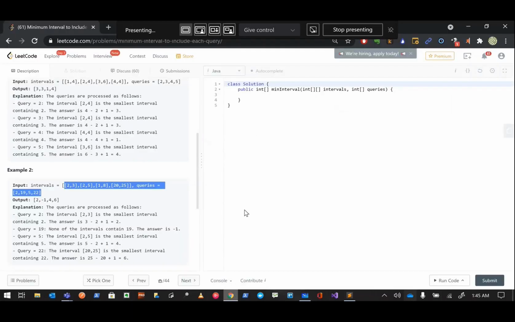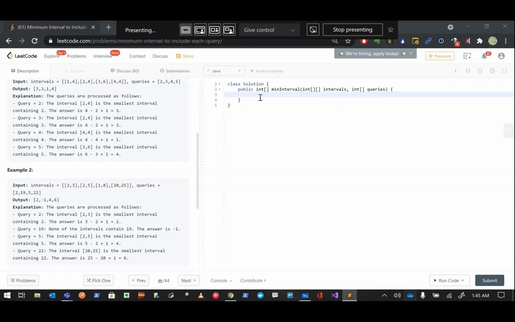So let's go to implementation and let's see how we'll implement this. I'm using tree map, but anything else can be used. Any data structure, min heap or priority queue for this. Okay, and now we need to sort them first.